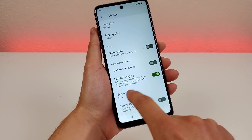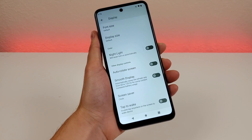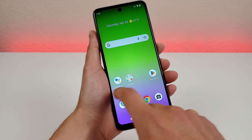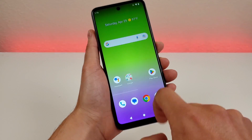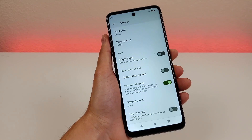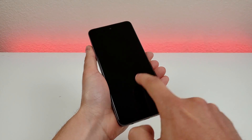There's also an option here for smooth display, which is actually not enabled by default — I enabled this after setting up the phone. One of the signature features of the Celero 5G Plus is the 120Hz refresh rate. Essentially when navigating the operating system or various apps, everything runs a lot smoother and looks a lot more premium, making the phone feel faster as well. Make sure you actually enable that after getting the phone because it's not on by default. Another option is tap to wake — double tap anywhere on the screen to wake the device. I'll enable that, and now with the screen off, I can just double tap to turn on the screen.